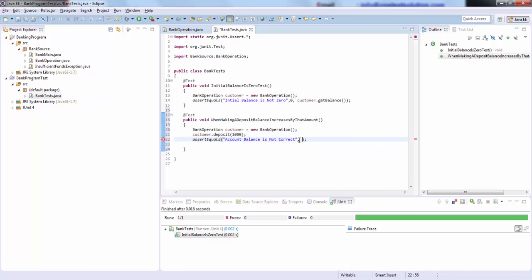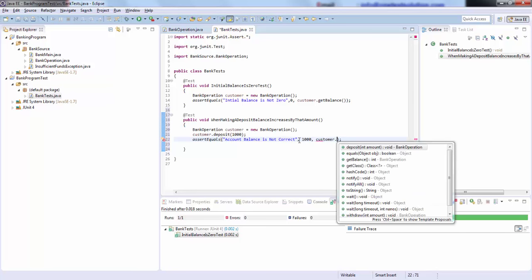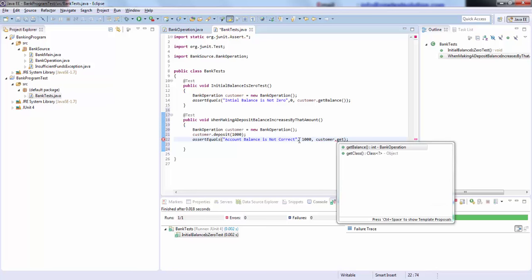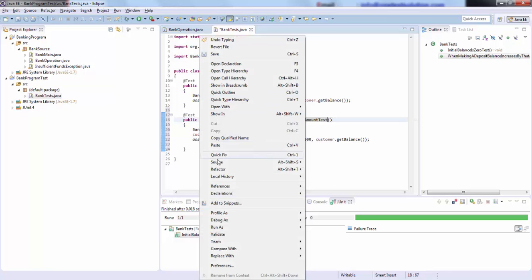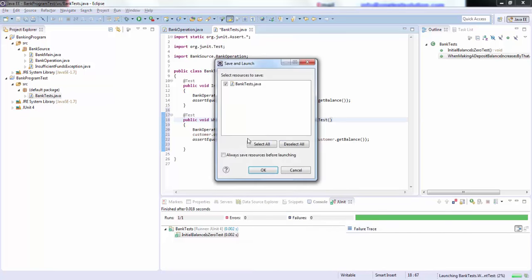So expected is $1,000, and here we'll call the get balance method, dot get balance. And as a convention, we have to use the word test at the end. So I will go ahead and run both the tests here, JUnit test.